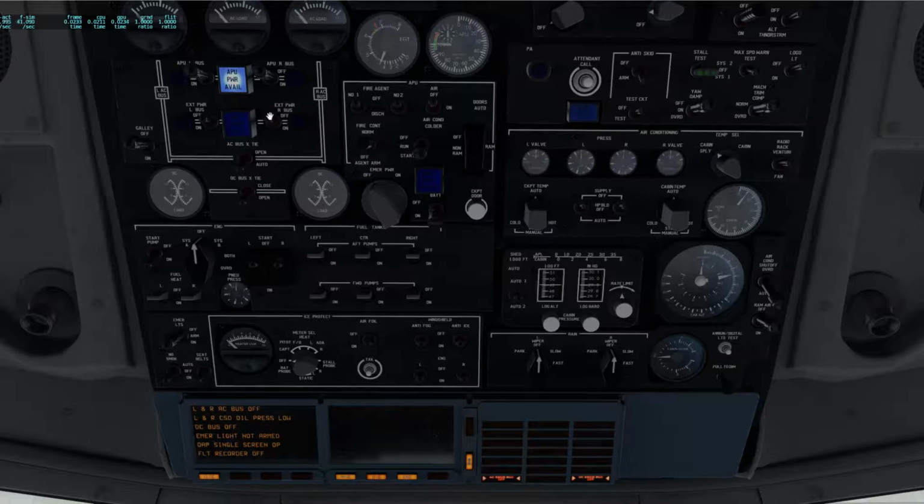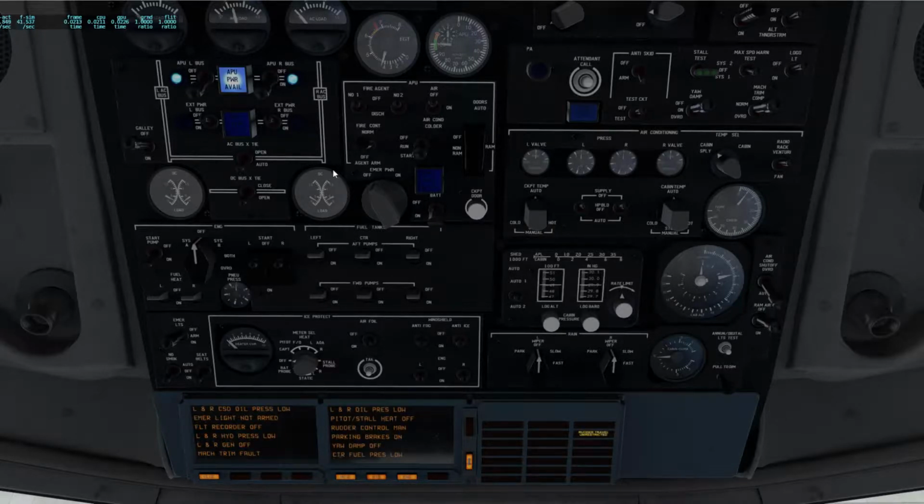So that's it. The APU buses are available now and we can turn it on.